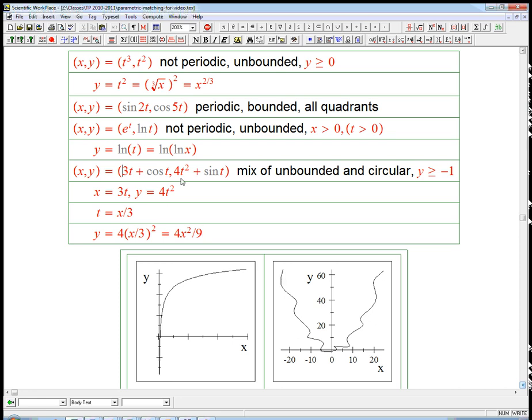It looks like maybe we're taking a parabola and adding in a little bit of wiggling. The cosine t and sine t is kind of like I've got this sort of circular waviness as I'm doing the parabola. That doesn't produce any circles because it's combined with parabolic motion, but it does make it plausible that we've got this mix of unbounded and parabolic and some circular wiggles that are superimposed on that. I think it's kind of cool how it's wiggly like this.